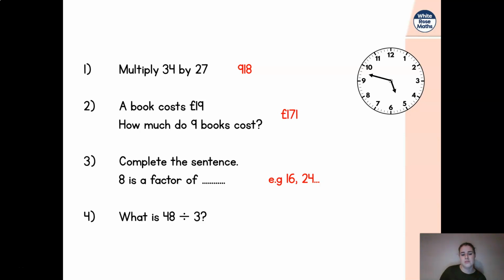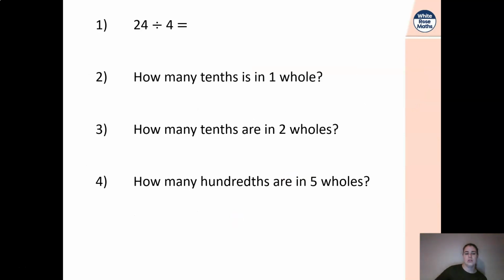What is 48 divided by 3? The answer there is 16. Okay. So have a go at these ones as well. Okay, these are some of our division facts and fractions work for this week. Okay, so for today's lesson, again, pause the video, give yourself 5 minutes, see if you can have a go at this question.